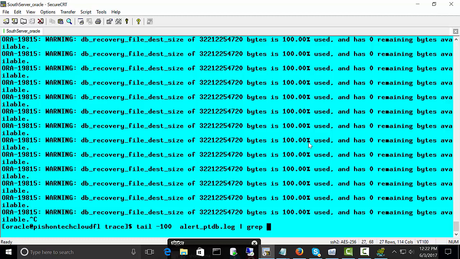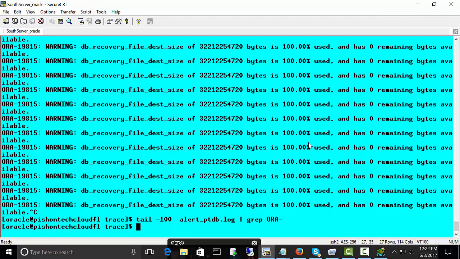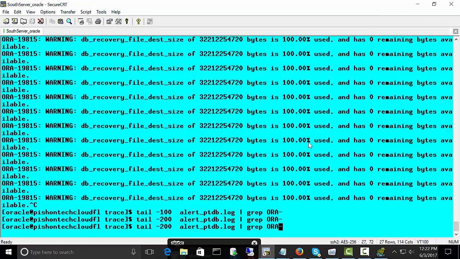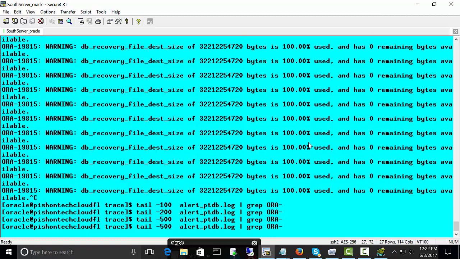Let grep look for ORA dash. There was none in the last 100 lines. Let me increase it, the last 200 lines. There was none. The last 500 lines. There was none. You see that this is what is looking for ORA dash.